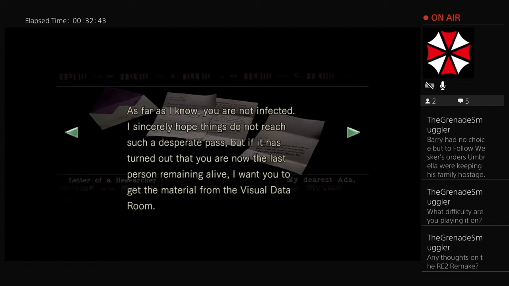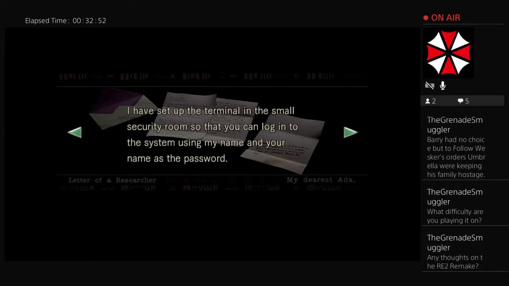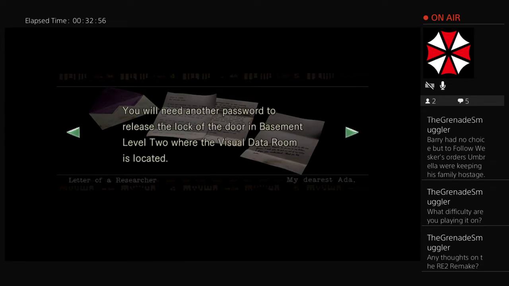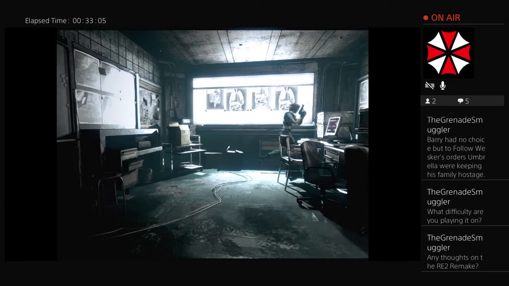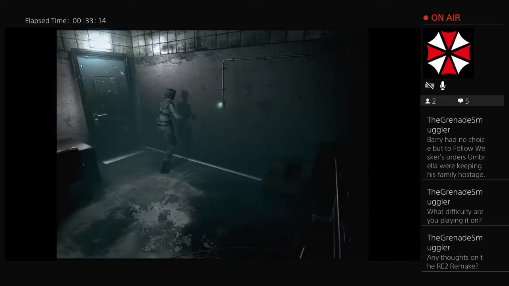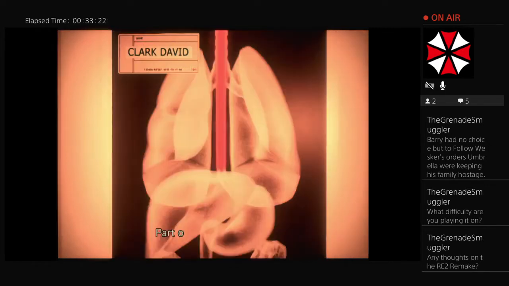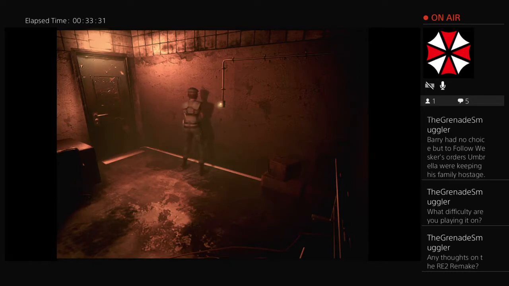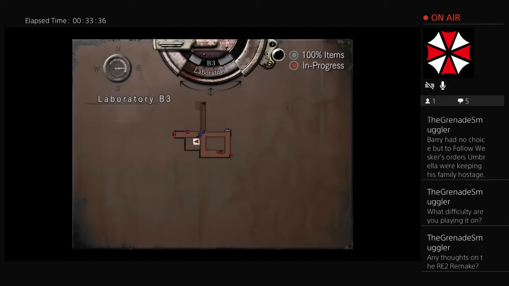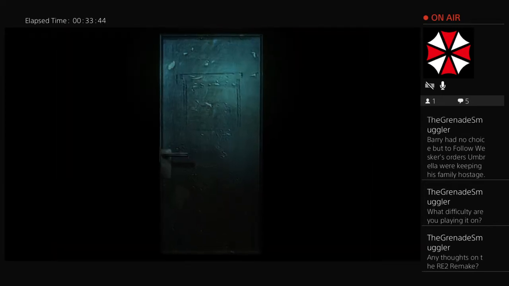Oh, this is where you get the password, I think. Oh yeah, let's click this. Liver, lungs. So I think that was a password cell or something like that. Let me check the map and see. Okay, we're green, which means we have every item possible in this room. So let's move towards the next one.